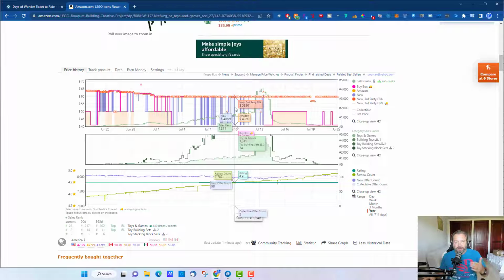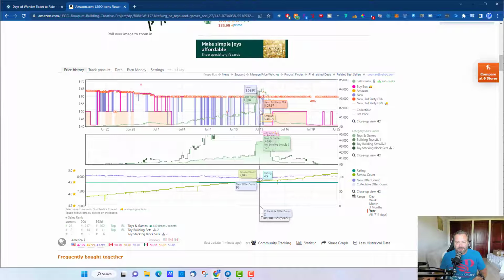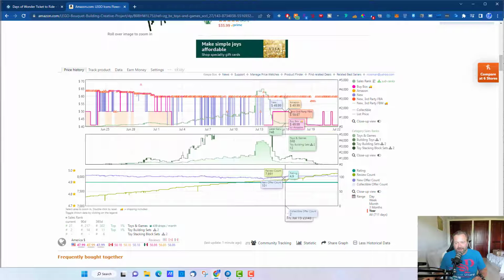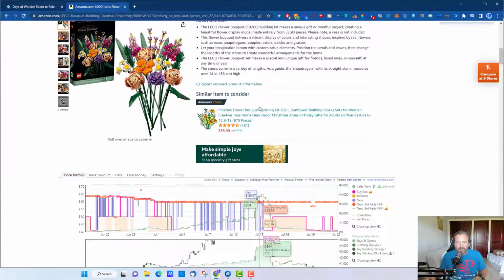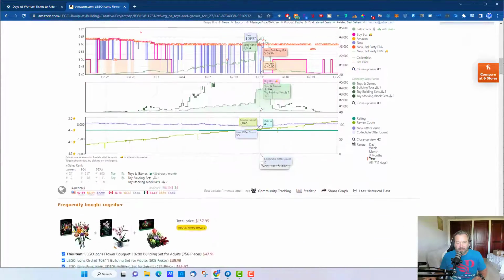So if something costs more, chances are it's not going to sell as many. So that's to be expected. And then we saw it really jump up, and then Amazon came in on a sale, and the sales rank did awesome again. So this now is on this main listing with the plugin.